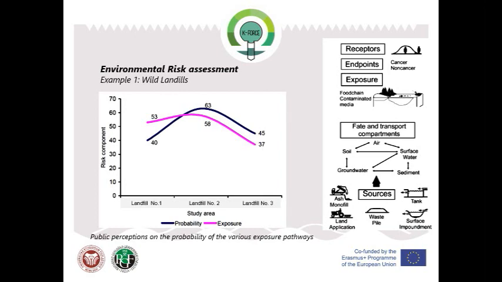Several exposure pathways stemming from associated environmental impacts have also been identified in the study. The higher environmental risk determined for the problem sites is ascribed to numerous factors, including their ill-planned location, the sensitivity and vulnerability of the natural environment and adjacent rural settlements, the lack of appropriate waste pre-treatment processes prior to disposal, and most significantly, the lack of regulatory and control measures to contain the myriad of environmental problems generated. Results of questionnaires and surveys are presented as a public perception of the probability of the various exposure pathways in the next picture.